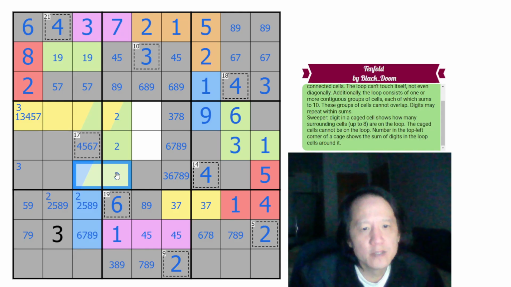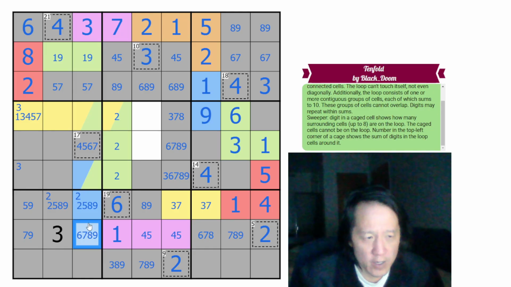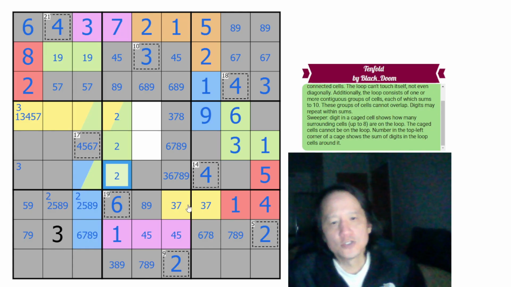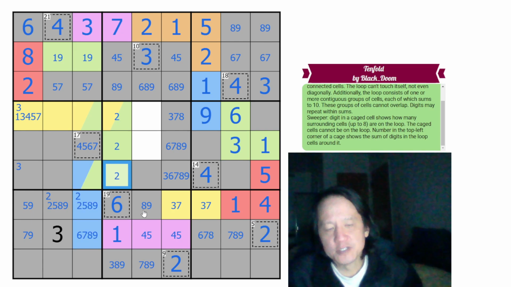If it's 3, this could be 2 and 1, if that's the case. And that seems to be okay. And then this would have to be 2 and 8, which is fine. Or if this is blue, then this would have to be 3 or 4, right? Well, it can't be 4. So if these 3 add up to 10, then these 3 add up to 9. Therefore, these 2 would add up to 8. So if this is blue and this adds up to 10, this is either 3 or 4. It cannot be 4. It would have to be a 3.